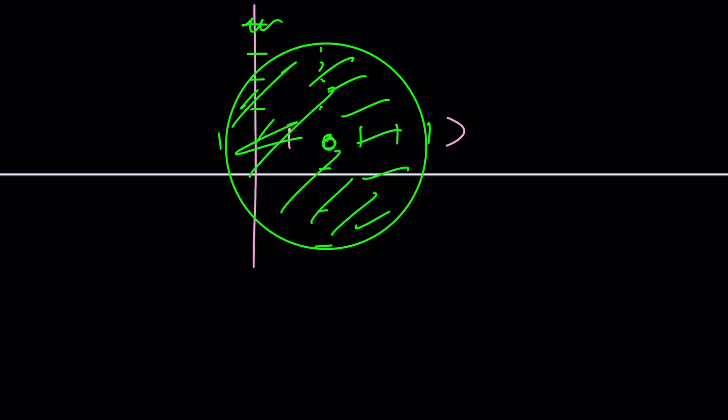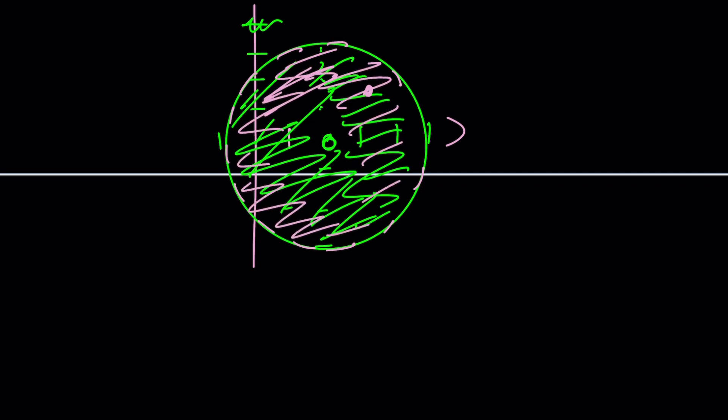But also, you need to make sure that this is a dotted line. Why? Because the circle itself is not going to be included. So in other words, the inner region for the circle will be the solution, which means if you pick any z, any point from inside the circle, not the center, right? Then it's going to satisfy. So all these infinitely many complex numbers will satisfy our inequality.